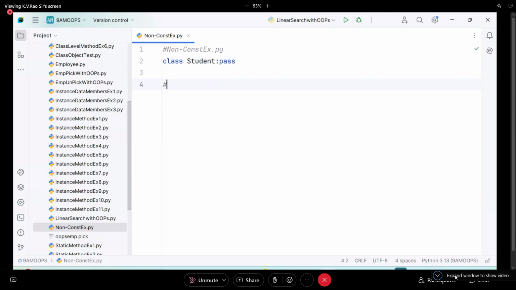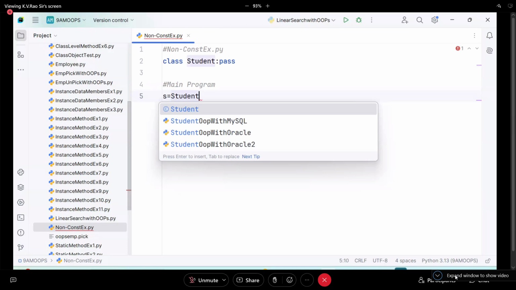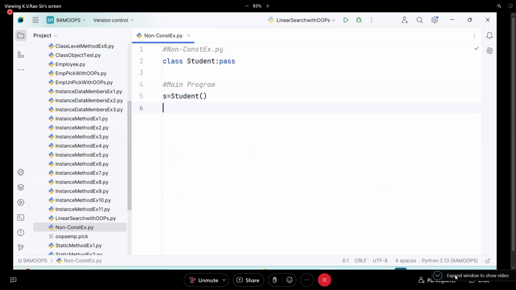Now the main program, and try to understand what exactly we are doing. Here, s is equal to Student(). Then I write print of the content of s.